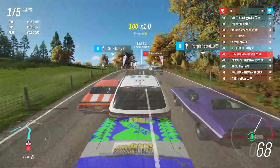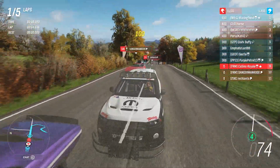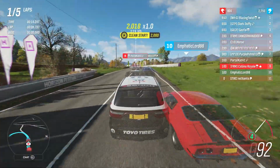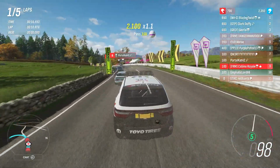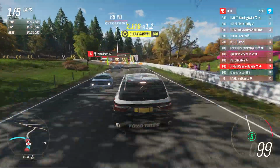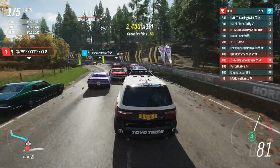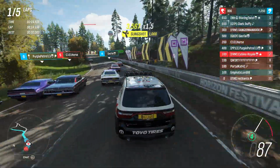Jesus, some powerful cars around here. Off goes a Daytona. There goes Danger Man's Daytona. So yeah, the initial launch is good, and after that, 0-60 is good in this. After that, it's not got much. It's just to be expected. Very big and not much. Well, it's not much power, like 500 horsepower, something like that.